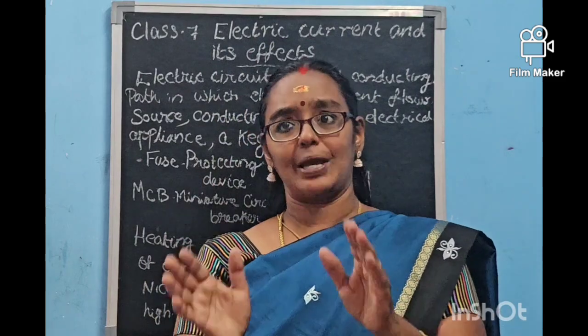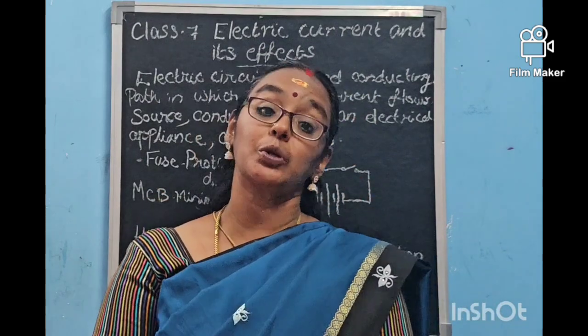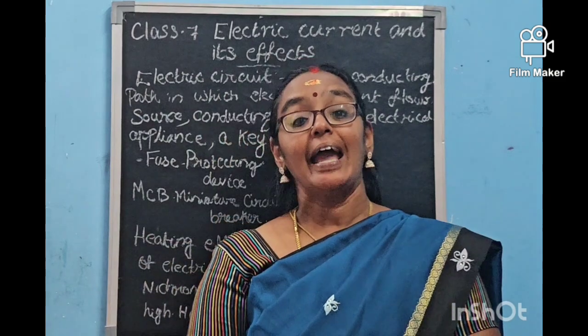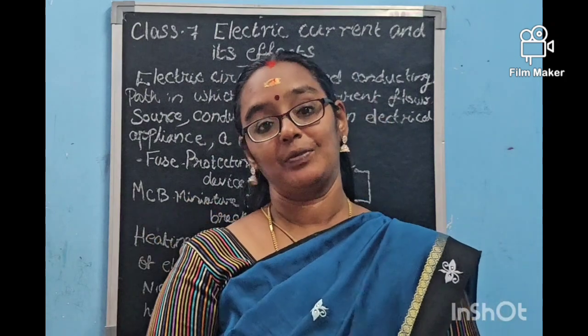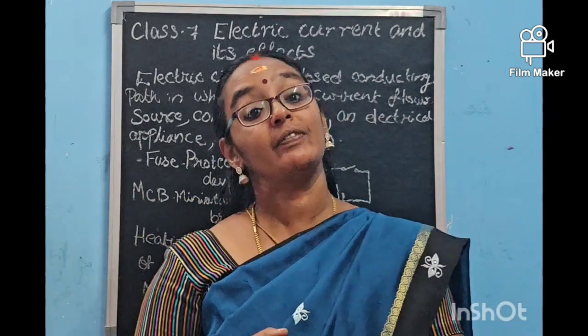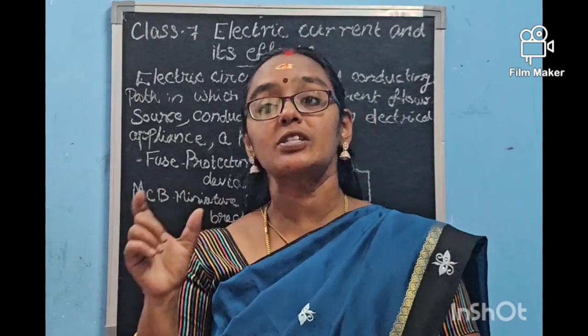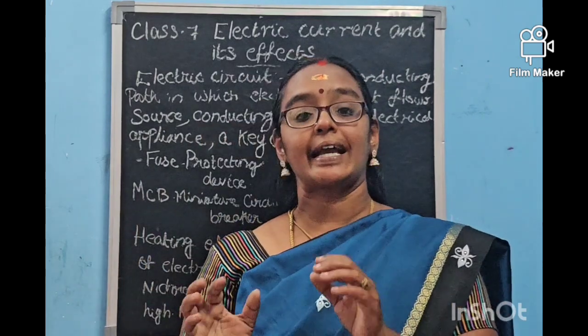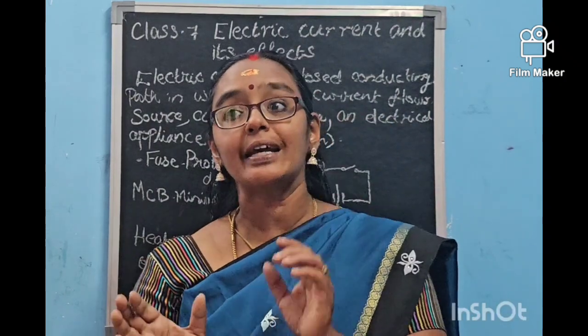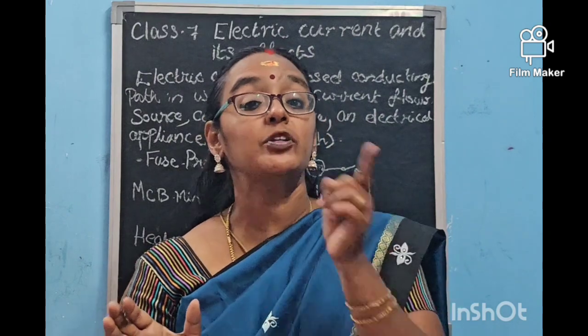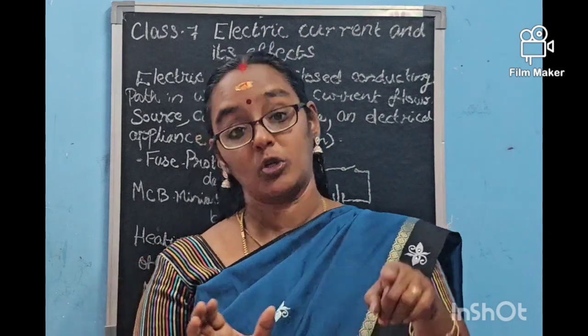Isn't it? In the same manner, an electric circuit also will be having a source of electric current. It can be a cell or 2 or 3 cells combined. We will say it as a battery. This will act as the source. And secondly, there will be a conducting wire. What is the conducting wire doing? The conducting wire helps the movement, or easy flow, of electrons through it.